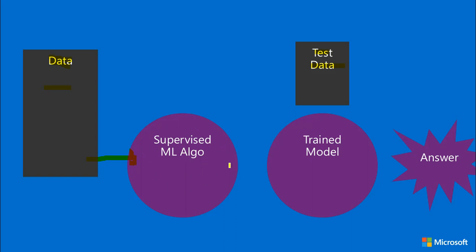Once we are done with the algorithm, we would have a trained model. We trained it with this data set, but we need to test the trained model as well. For that, we have a test data set that we initially split from this. We put the test data into the trained model, and then we'll have the answer that we need. That might be the price we need to predict, or a color, or a behavior. It might be whether we should go with this guy for insurance or not, or whether we should give a guy a loan or not. These are the kinds of answers you might get.